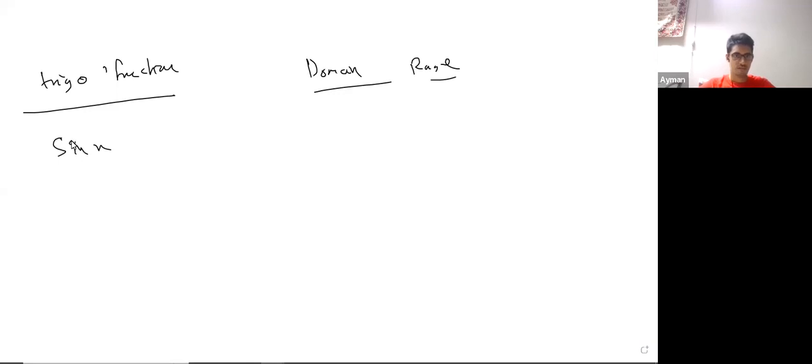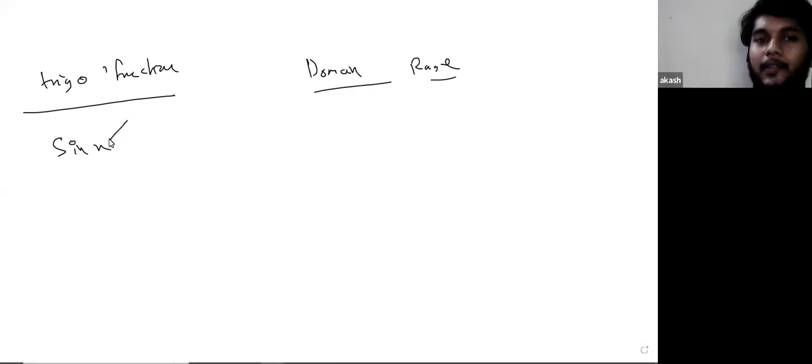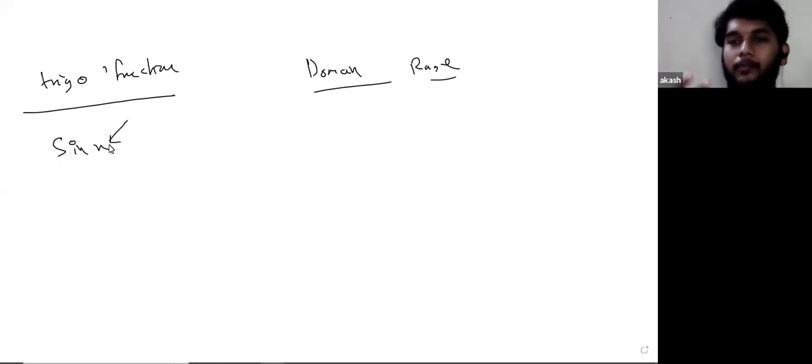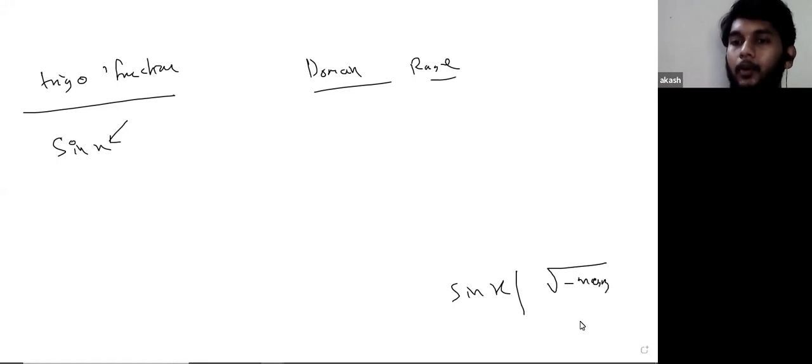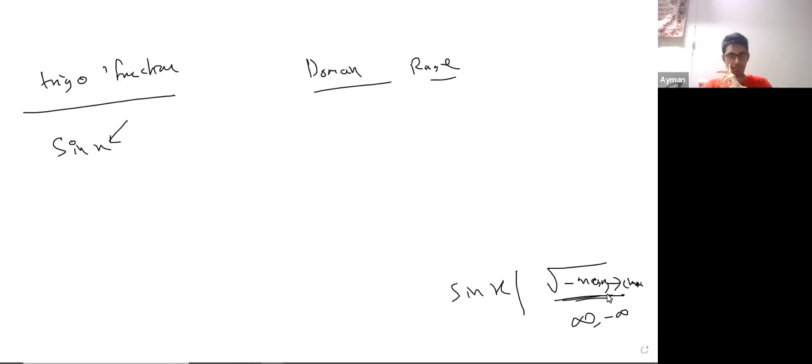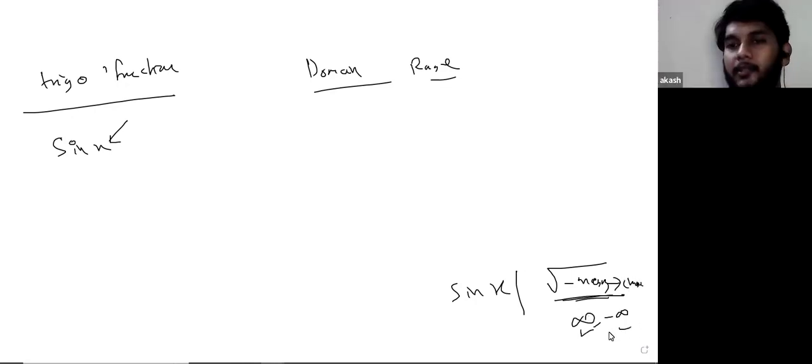Do you know what is the domain of sin x? You can put any value in here, right? See how to check domain. Suppose in examination they ask you about something which you don't know. Then think about how to find domain. If I write sin x, is there any value of x which gives us trouble? What do I mean by trouble? Do we get square root of a negative value, or infinite or minus infinite, something like this? Because you have already studied that this is a complex or imaginary number, and we don't want this in a function, neither infinite or minus infinite.